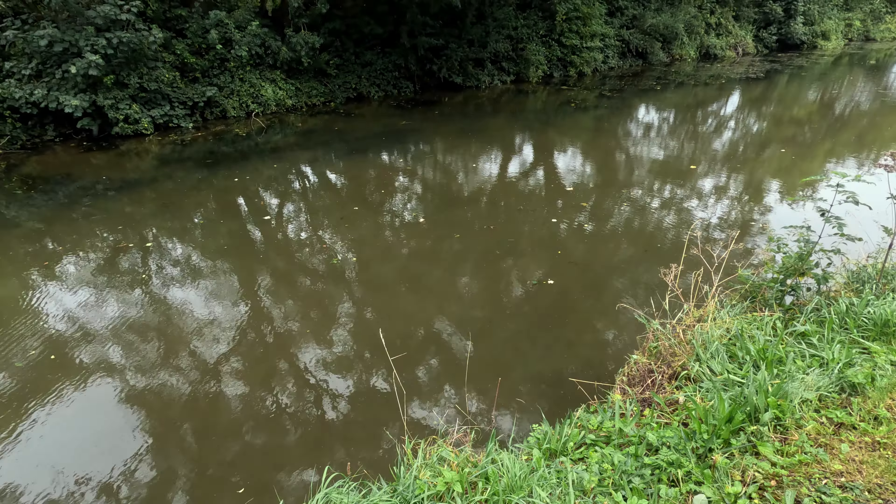It took three times. Perch should be here around the stones — tried to drop down near the stones and a snag. It's just way too snagged up with the big jig head on micro nano jigging. Would be a lot of perch, but it's okay — I'm using this rod today, trying different things. Sometimes it works, sometimes it doesn't. It's all part of fishing.